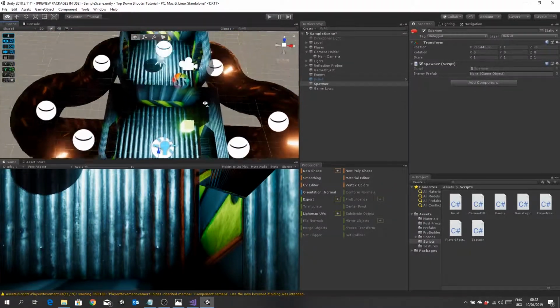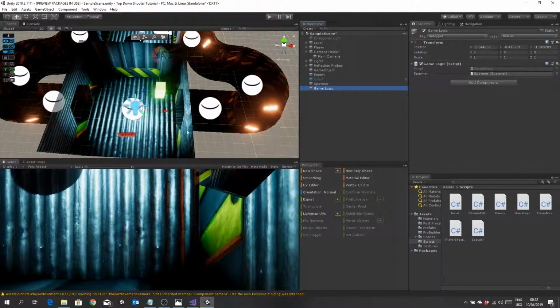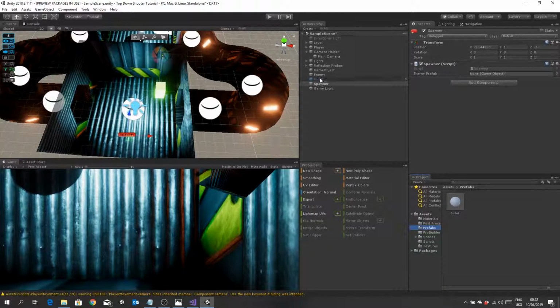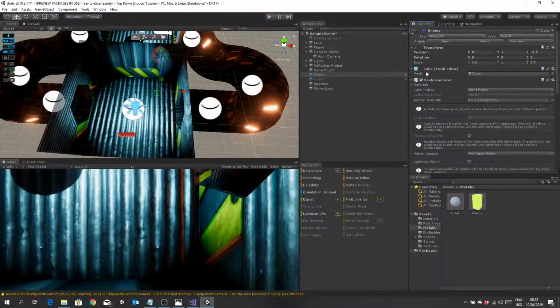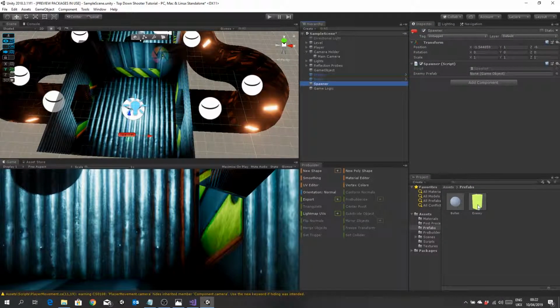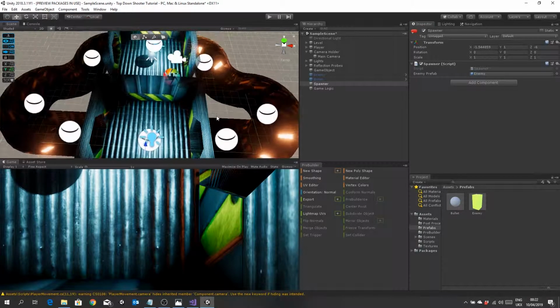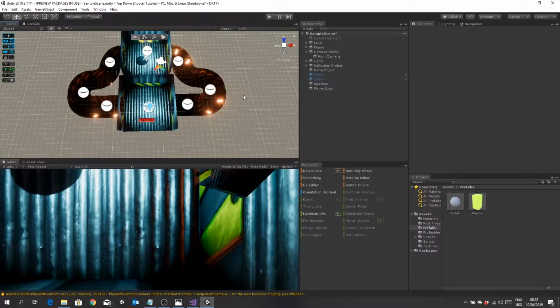So there's our spawner. It's going to be told by GameLogic to spawn every so often. Now this GameLogic can sit anywhere, it doesn't matter. Let's put it just up there. And the spawner itself needs a reference to our enemy prefab, which we do not have yet. So let's drag the existing enemy into our prefabs folder, which makes a prefab of it, and we'll switch off the one in our scene. And then our spawner needs that reference.